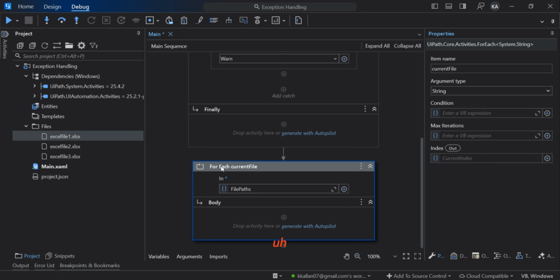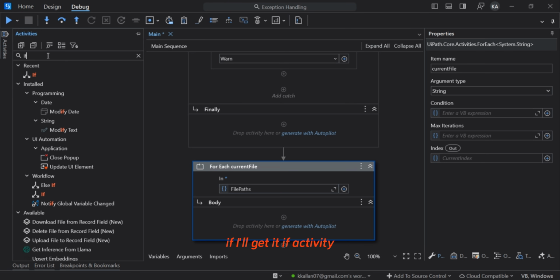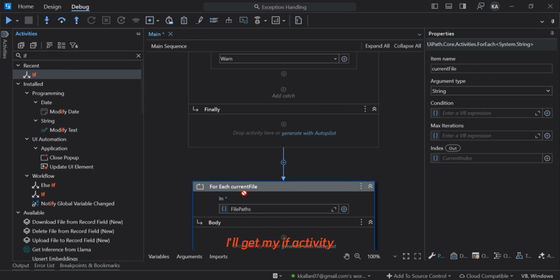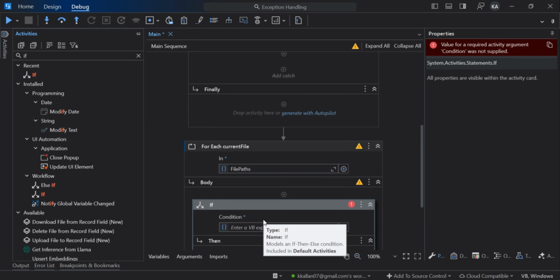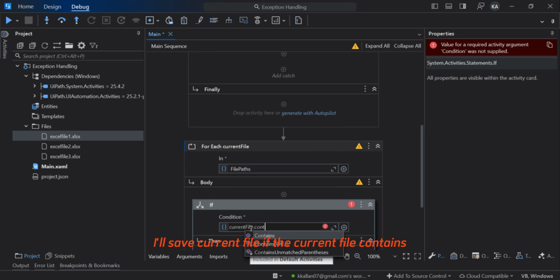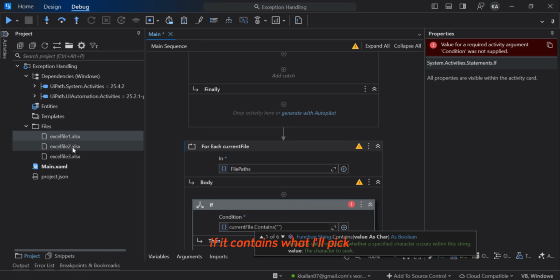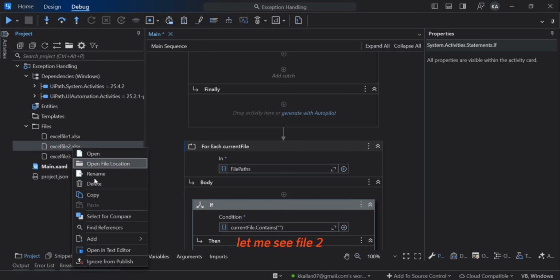Then I'll get an if activity, and I'll say if the current file contains, let me say, file 2, rename.